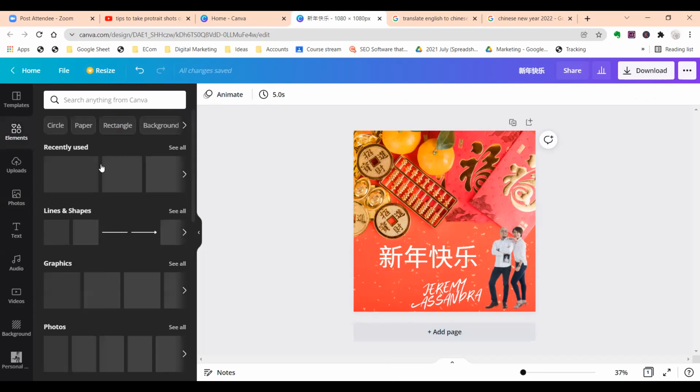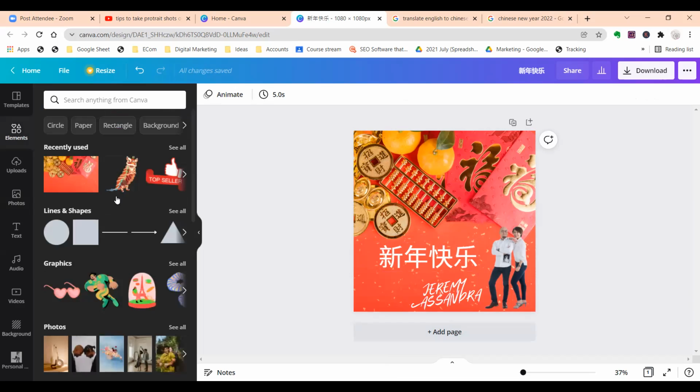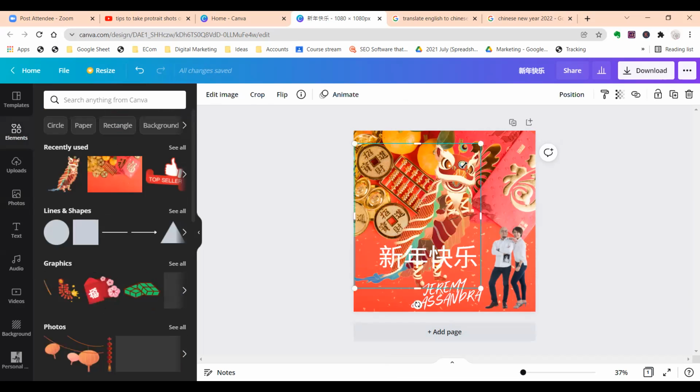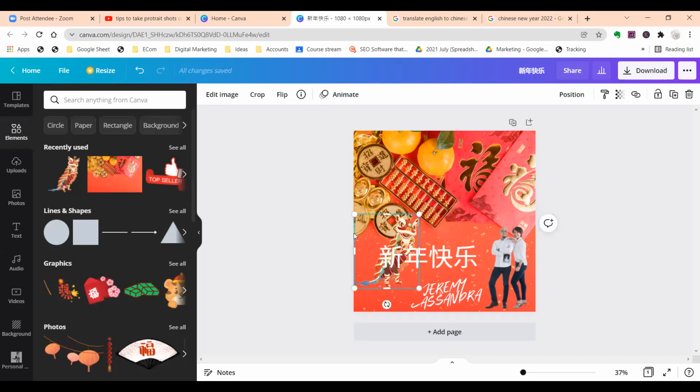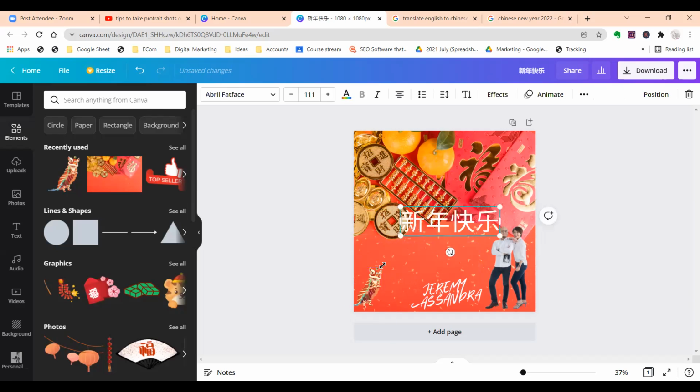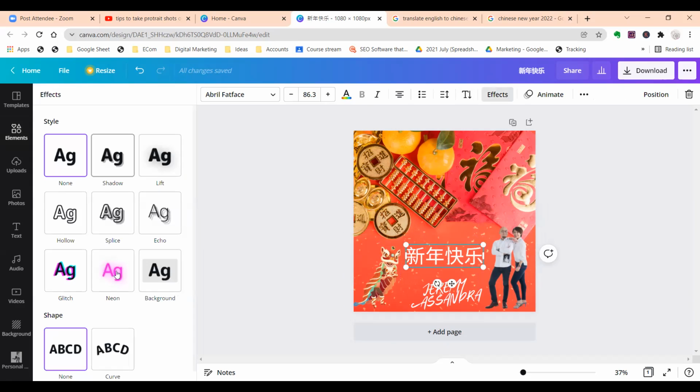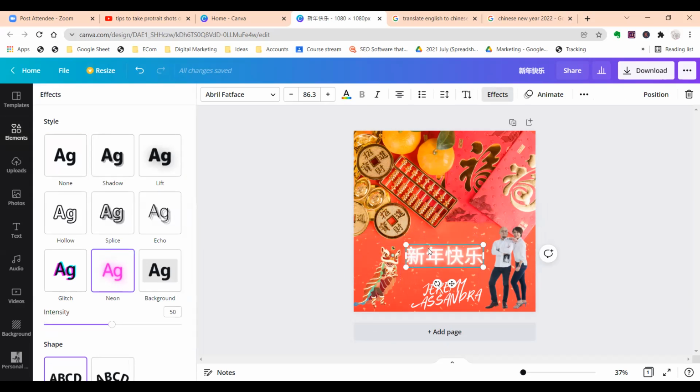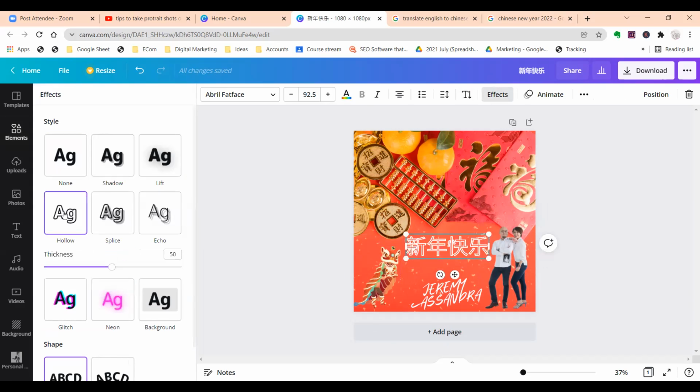So over here, when you click on elements, you basically get to choose a lot of all these little things. You can even put this little lion dance thing, and then you can add on and make it smaller or whatever, or maybe I can shift this and make this bigger. You can play around and you can change fonts. You can even change the effects of the fonts by clicking this, and you say, hey, maybe I want the fonts to look a little bit brighter like this. Looks nice, or you can change fonts like this.